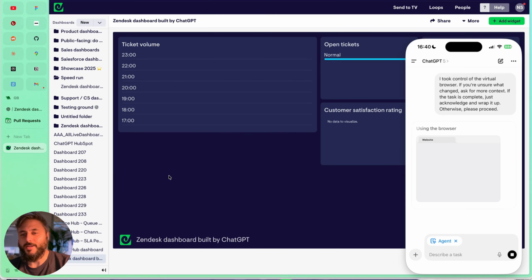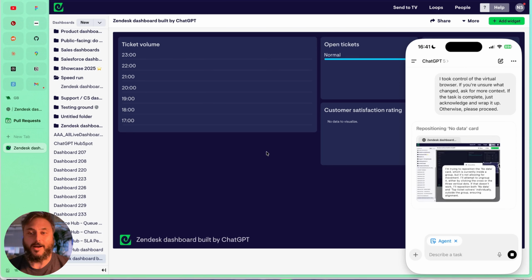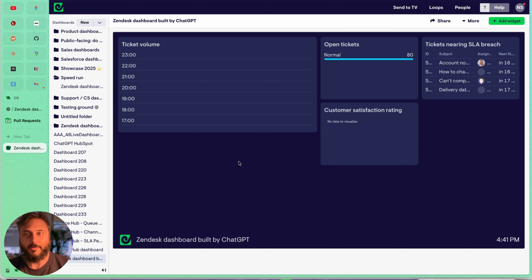So a few more minutes have passed and it looks like it's added a few more widgets from the browser preview here, and it's now running into some challenges around grouping metrics. So I think it would be quite fun to just hit refresh and see where it's at.